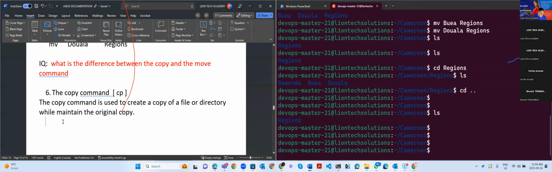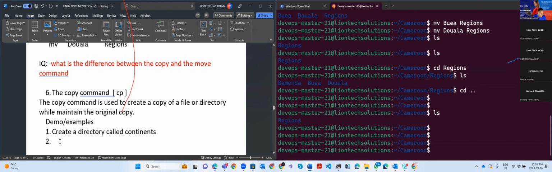Demo one: create a directory called, let's call it Africa. Oh no, let's call it continents instead.